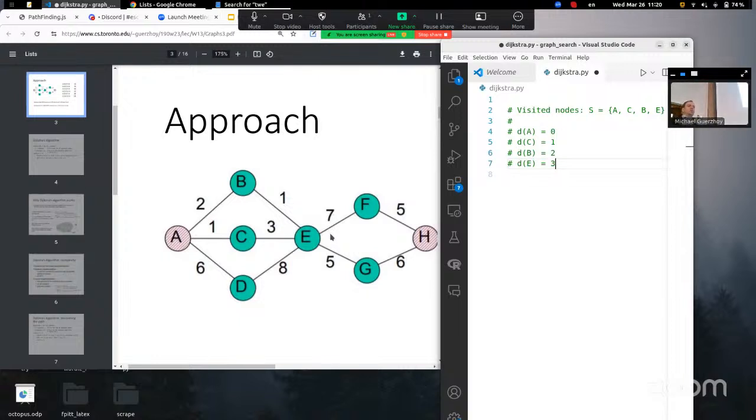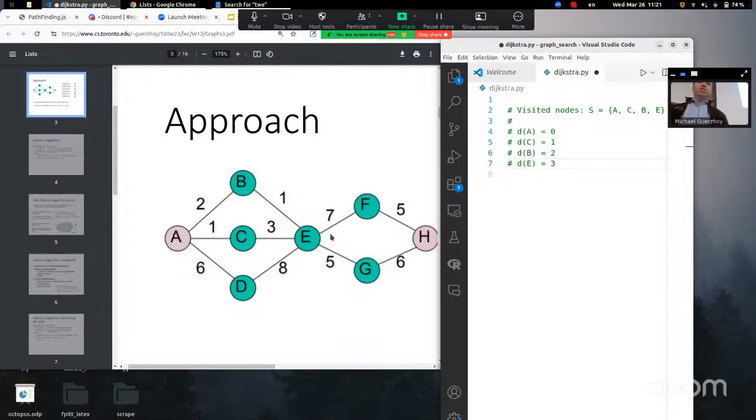And that's not obvious because there's 3 possible ways to get from A to E. And because we are adding the things in the order in which we do, so cheapest path from inside the visited set to outside the visited set, by theorem, that's actually going to be the cheapest path. Yeah, even though we haven't explored everything yet. Say starting from inside the visited set, is it really starting from A specifically? No, it's starting from the visited set, but the cost is recorded from A up to the node that we are adding.